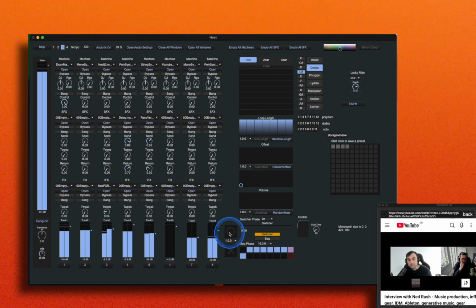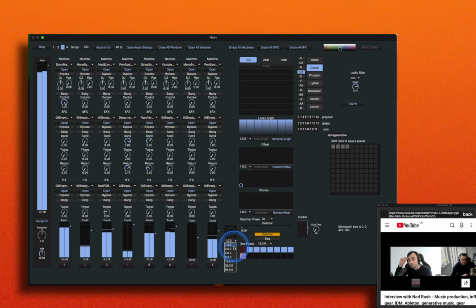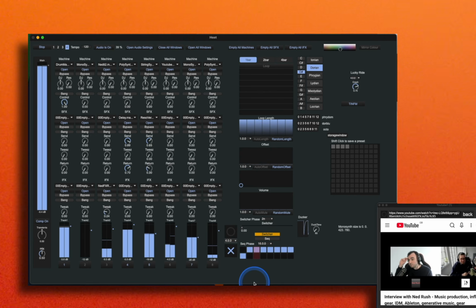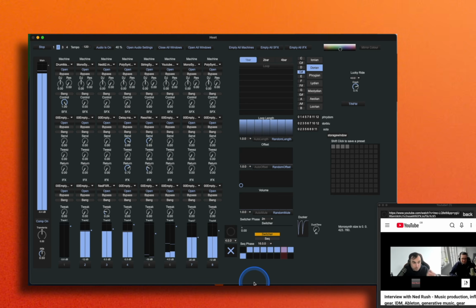So, if I click this button, it randomly will mute certain channels, as you can see, and there's a list of rhythmic values again. So let's match that with our lucky ride at 4 bars. And every time we get that ride, we'll have different channels muted and unmuted. See, how cool is that? You can't tell me that's not cool.